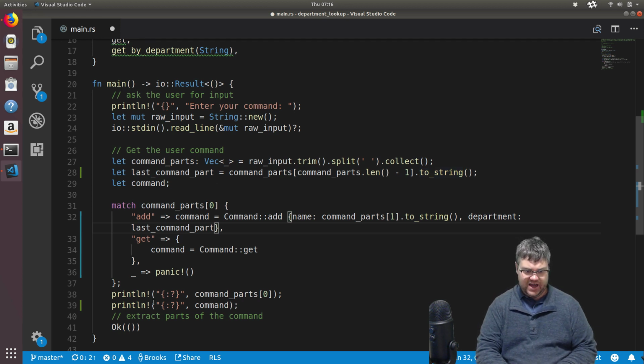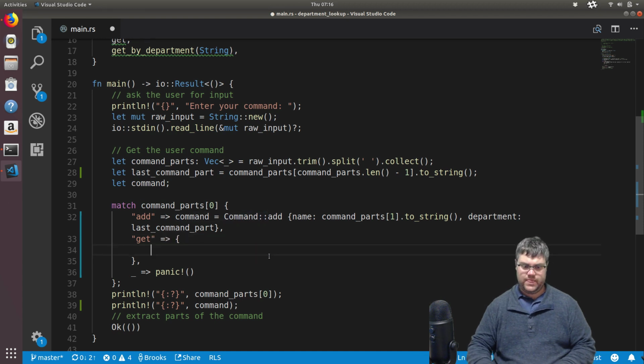But what that means now is here in command get, we can now test in this get is we want to immediately essentially not necessarily match again. Well, okay. So let me think about this.